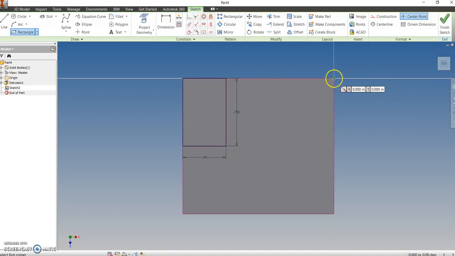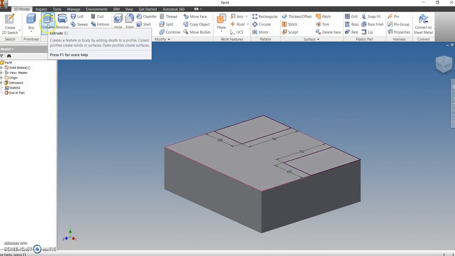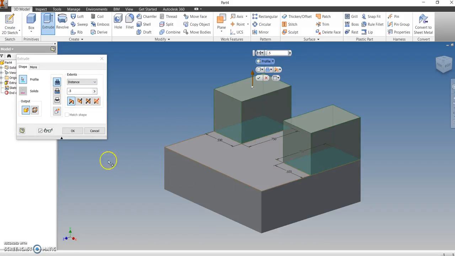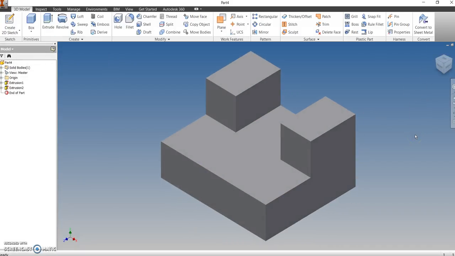I'm going to do the same thing on the far right hand side. So again, we have 0.5, tab over, 0.75 for the height. I'm going to finish that sketch. And now simply all I'm going to do is extrude that at a height of 1/2 inch. Click OK. And as easy as that is, part 4 is done.